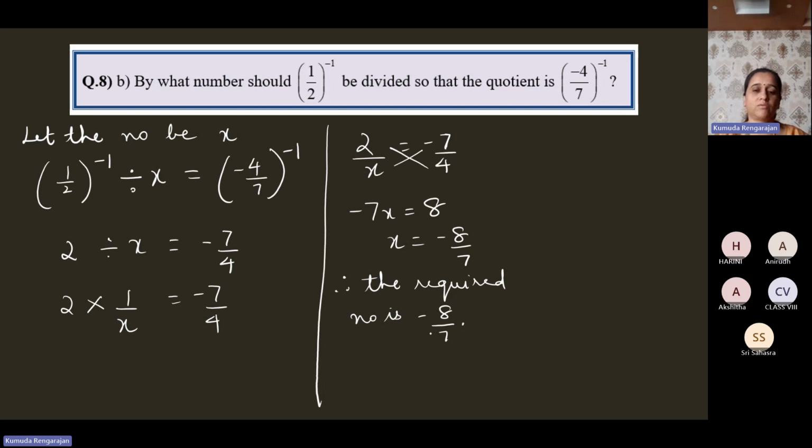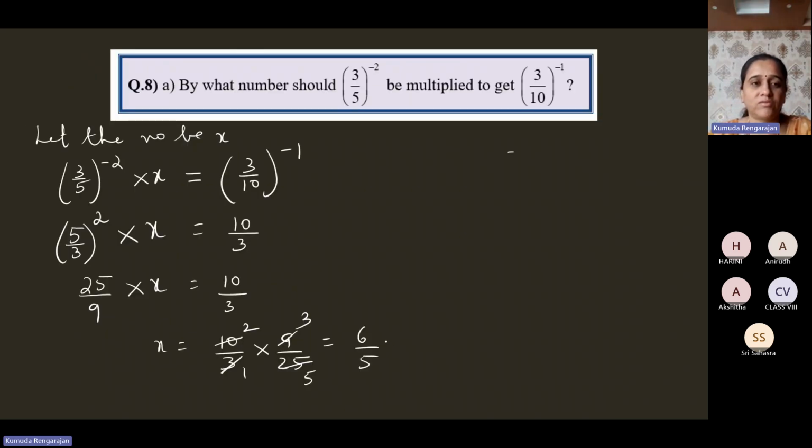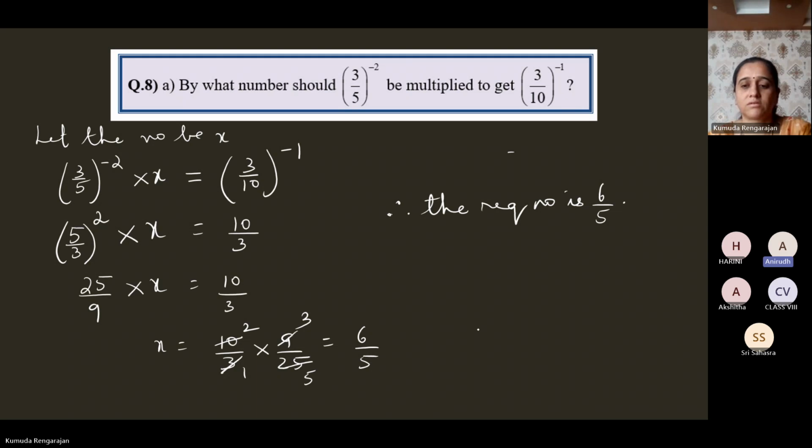For the earlier one also, we had to write that. I think I did not write. You must write the earlier one. So you'll have to complete the answer saying that therefore the required number is 6/5. Please insert that. Therefore the required number is 6/5. Ma'am, I wrote therefore x is equal to 6/5. It's a word problem. So you need to leave the answer as a statement.